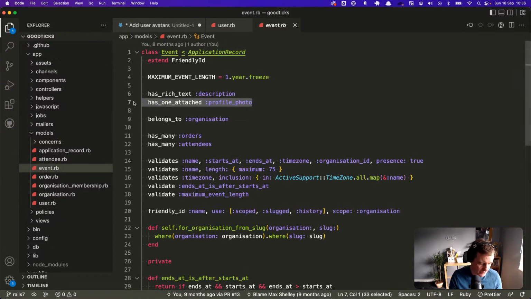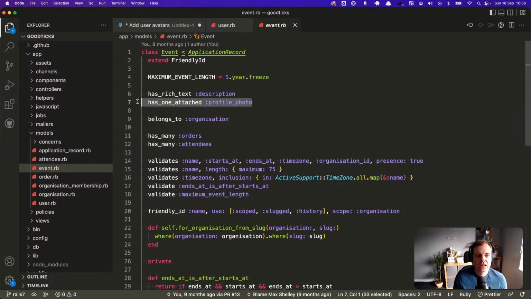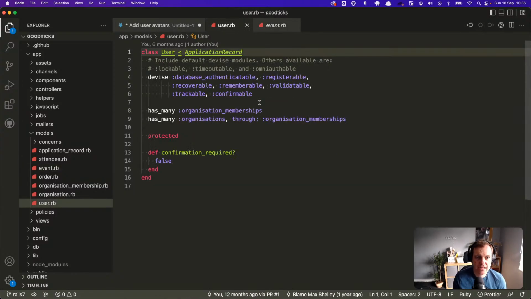So we have profile photo. Yeah, so this is an interesting naming thing. This one I called profile photo. And I think the language around avatar, profile photo, main photo, logo, all of those things is always interesting. You generally seem to end up with a standard in applications.